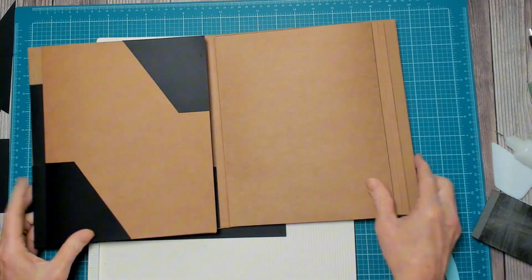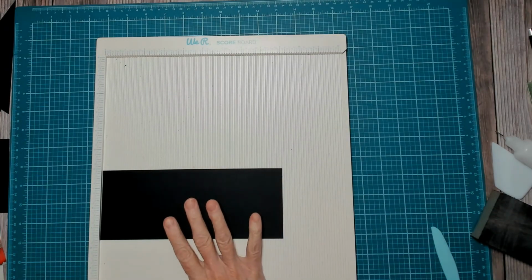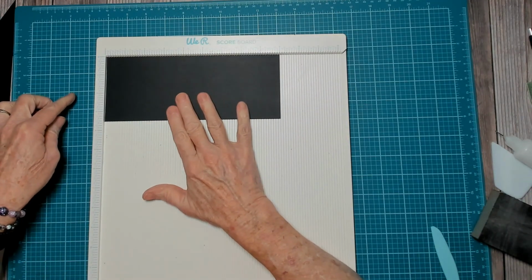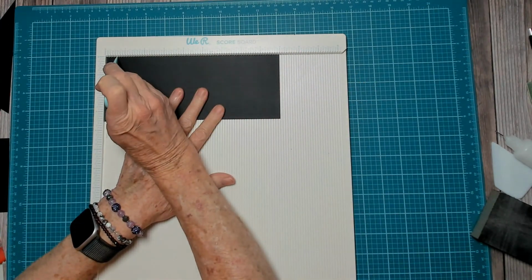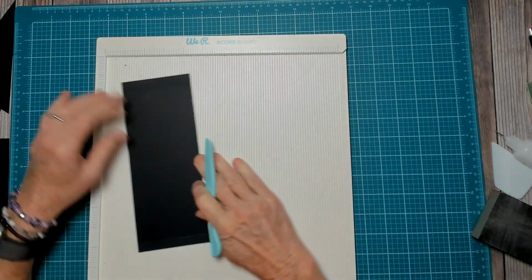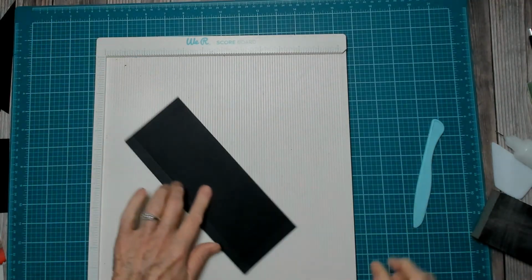You cut 2 pieces out of a sheet of black artisan cardstock that are both cut at 3.5 by 9. So we got 3.5 by 9. And of course, you're going to score on your 9-inch side at a 1/2 inch, 8.5. Turn and make one long score at a 1/2 inch on your short side, like that.